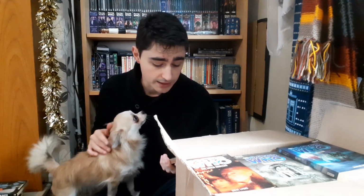And I'm going to keep both because that one that I have on my shelf behind me, that one came with Doctor Who magazine. I don't know if you remember this, but there was a promotion years and years ago where they were giving away free Target novels with an issue of Doctor Who magazine. And it was the most exciting thing. And I was thrilled because I got a Cyberman story.